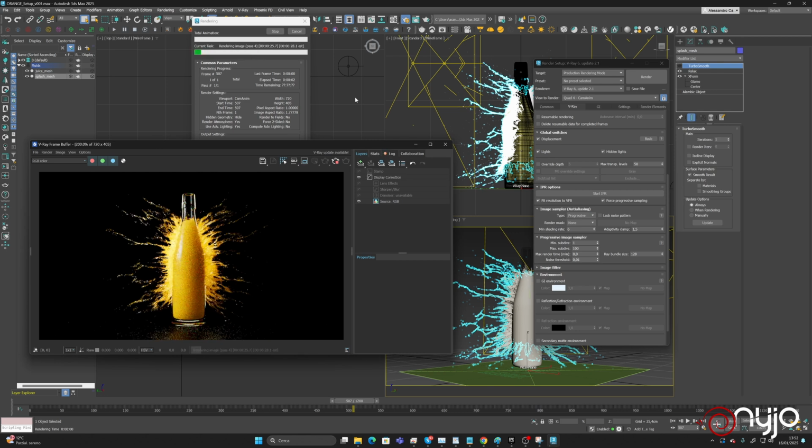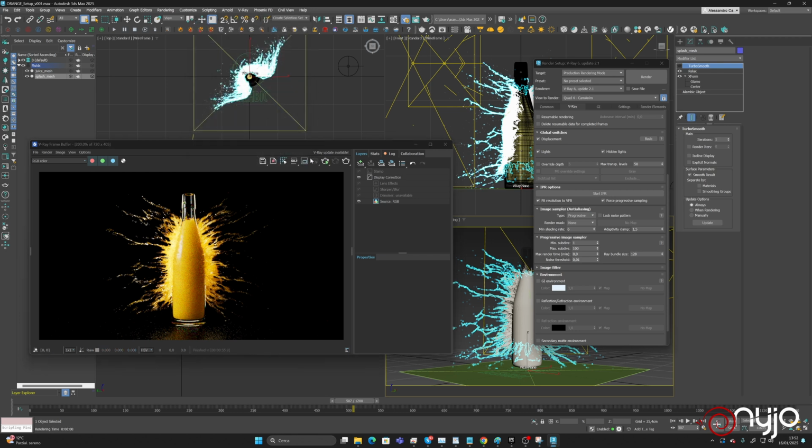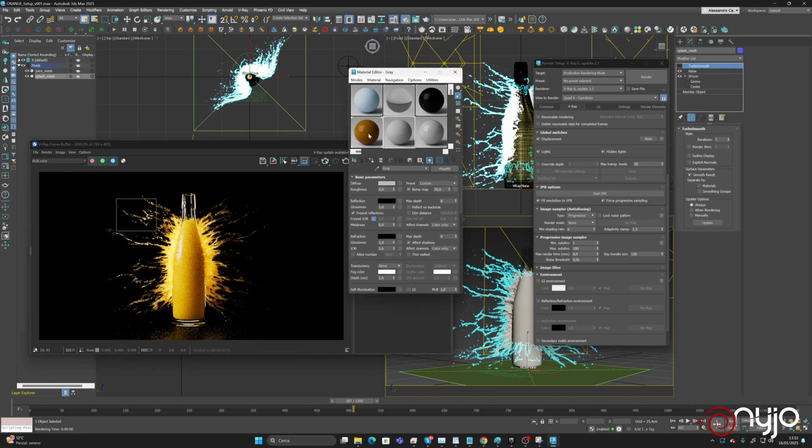Okay, it seems nice. It seems to be working. So I think we can move forward with something like that. Maybe there is something we can do, because you see we have essentially a really high specularity over this orange juice there. So we can create a clone, and this one is the splash juice.